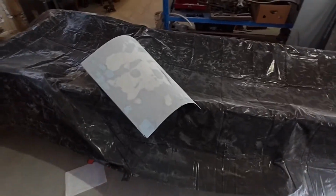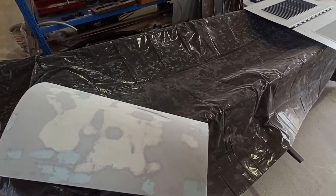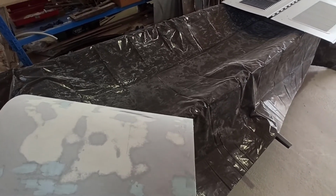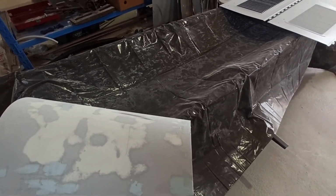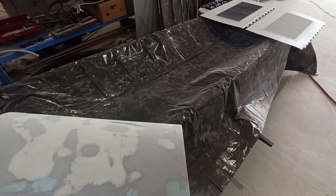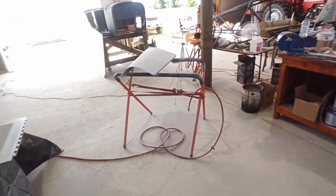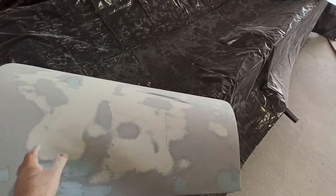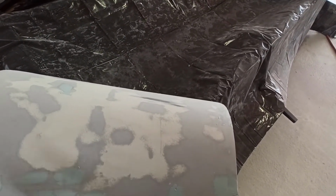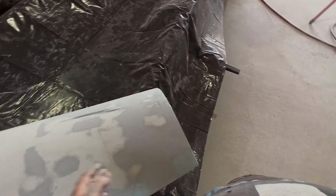That's what you're going to remember: don't try and chase those deep holes. If you think, well, okay, that's a really bad one, knock the worst off for a start. Put a little bit of glazing paste, sit it aside, grab another panel, block that back, and then come back to that one. If you think there's some really bad spots that you can get before you actually knock the high build off, you might save yourself a few minutes later on, but it's one and a half dozen now. If you see some really bad ones when you start blocking it back and you think, oh, that's a bad spot, I'll put a little bit of putty in there.